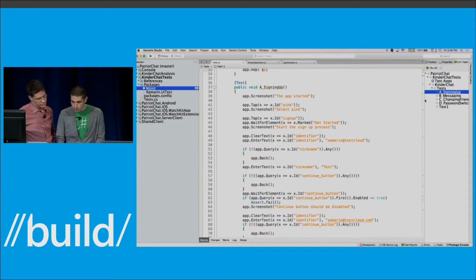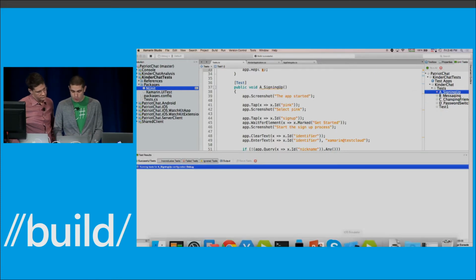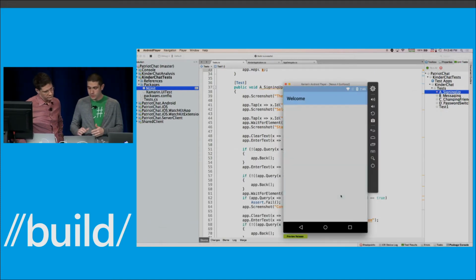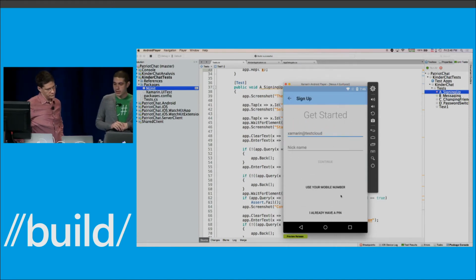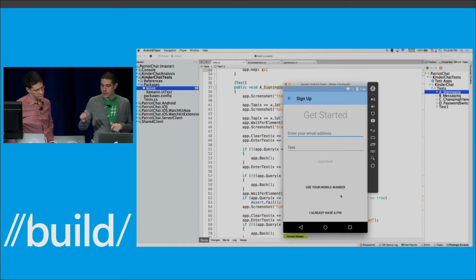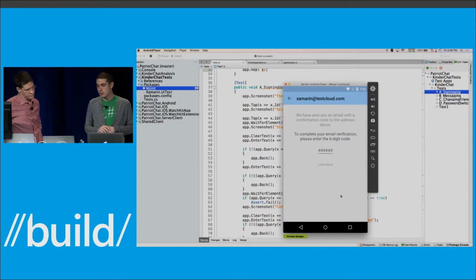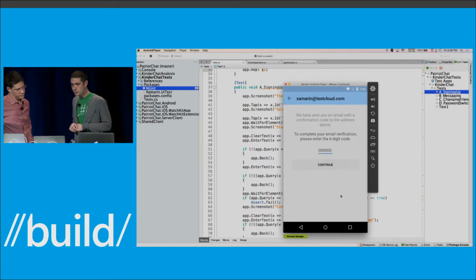But for instance, let me just go over here on my test runner and actually run this test. This is the sign-up process. I wanted to make sure that I'm able to successfully sign up here, and I'm not touching anything. We can stand back. And we see I'm entering text back and forth inside of here. And we can see the button enable or disable with my regex, entering different pins and continuing on.